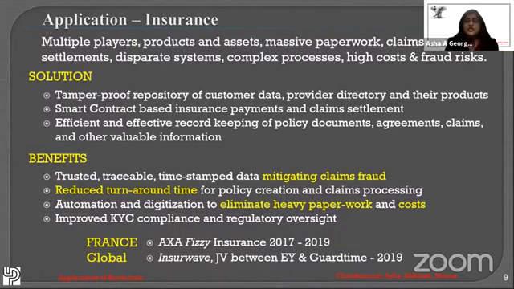The current live insurances on blockchain used to include AXA's Fizzy insurance, but it stopped in 2019 because Fizzy was for the airline industry, for delayed flights. But we know that because of the COVID-19 situation there was a huge impact, and because market appetite reduced, they had to do away with Fizzy insurance for now. The other is InsureWay, between EY and Guardtime, which is an insurance for the marine industry, for the shipping hull, that is the exterior of ships. That is still going strong now.